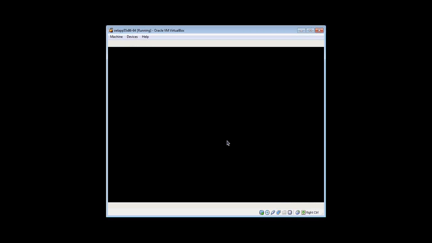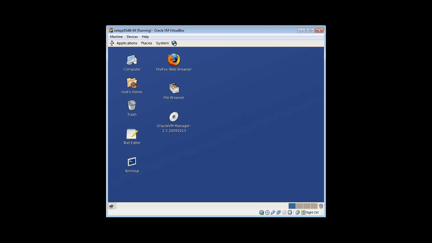As you can see, it's a little bit slow. The resources are pretty much pegged. Let me give you an idea of what the resource consumption looks like.